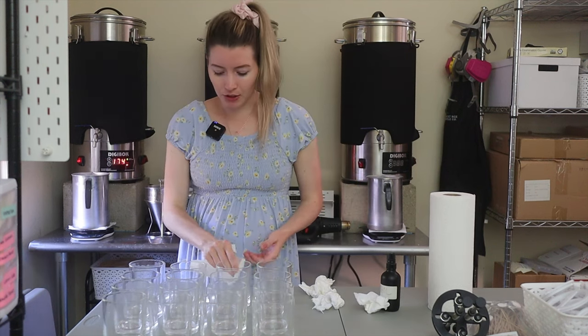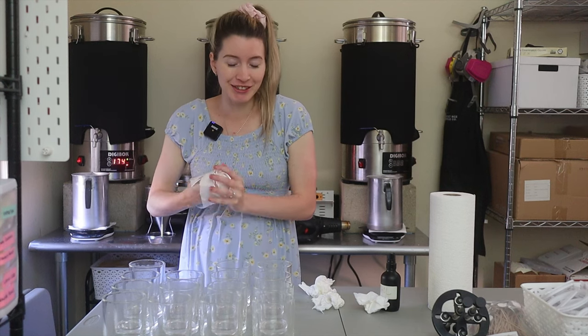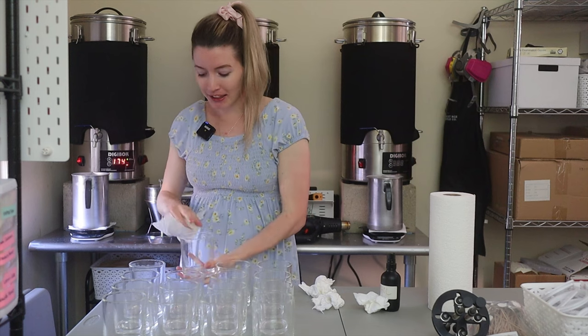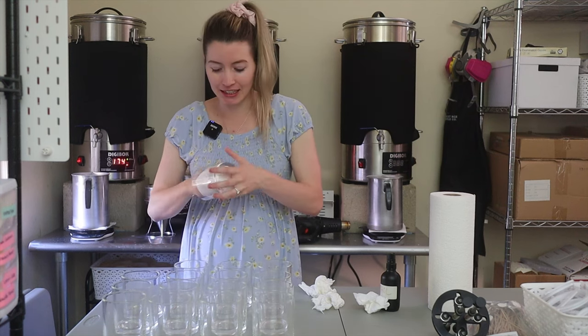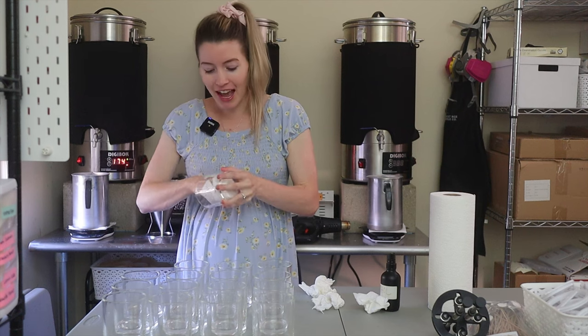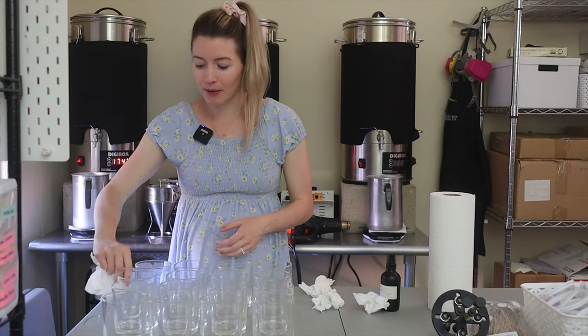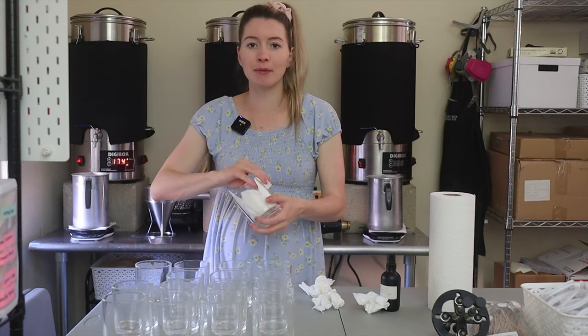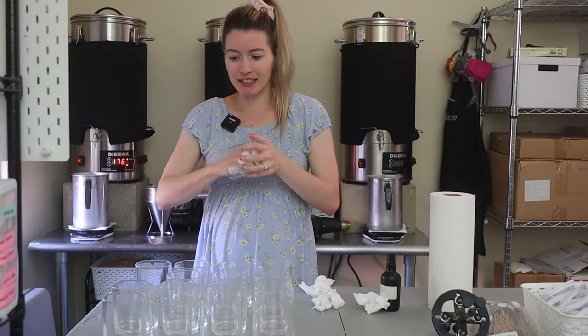I'm going to make sure all of these are completely dried. The other day when I was helping Chris prep these — which involves spraying them with a little bit of alcohol and wiping them clean so that the wick stickers can adhere — I think I didn't wipe them out properly because he said some wick stickers had a hard time sticking down.